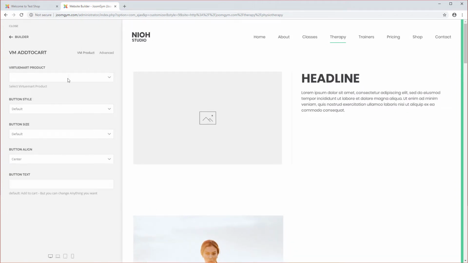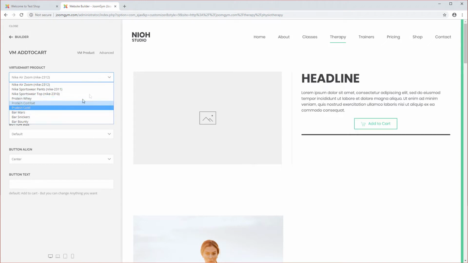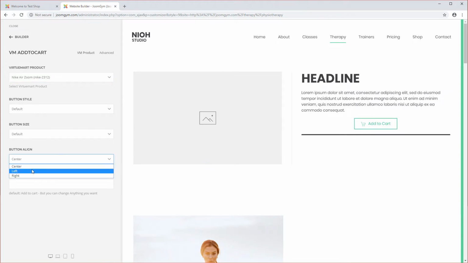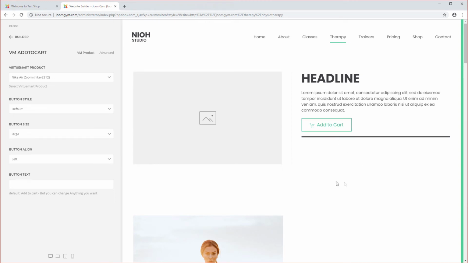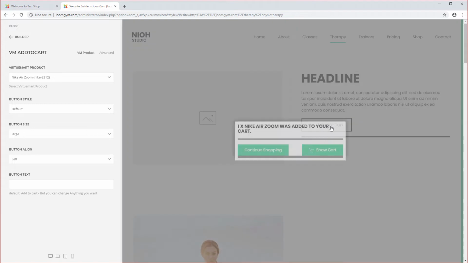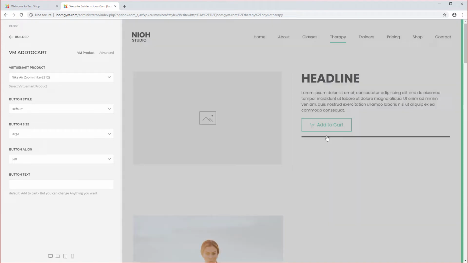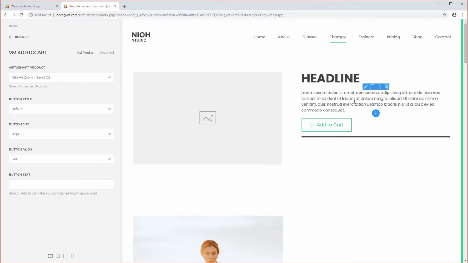With that selected, I can pick one of the products that I have in my VirtueMart shop. And you see, when I pick one, I directly get an add to cart, and I can align it. I can even change the layout a little bit. I can make it larger, and here you go. And this is just a normal add to cart from VirtueMart. You will recognize it.